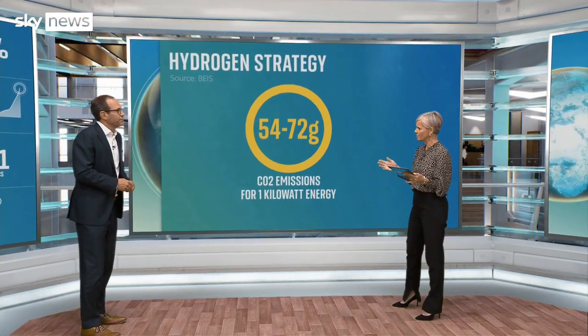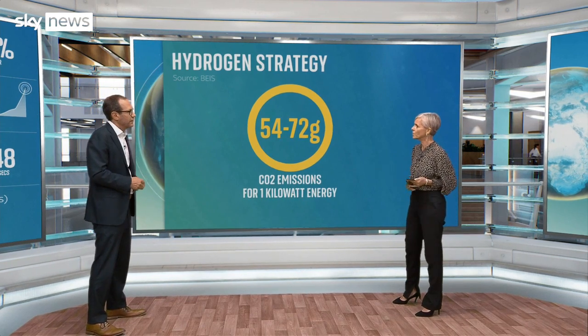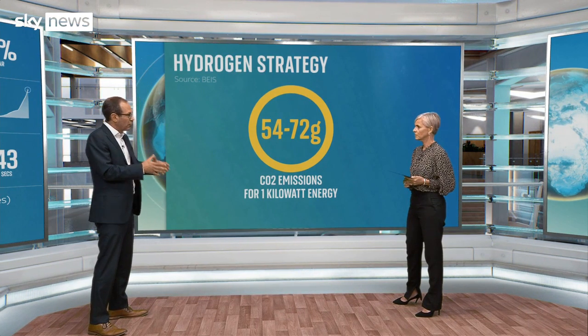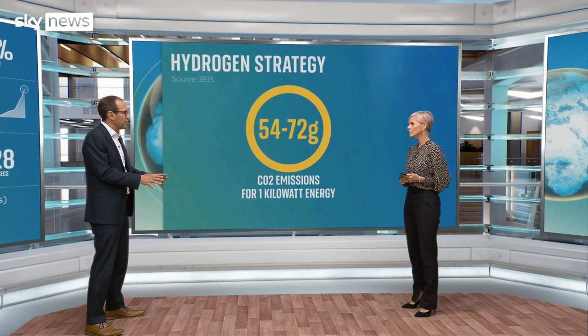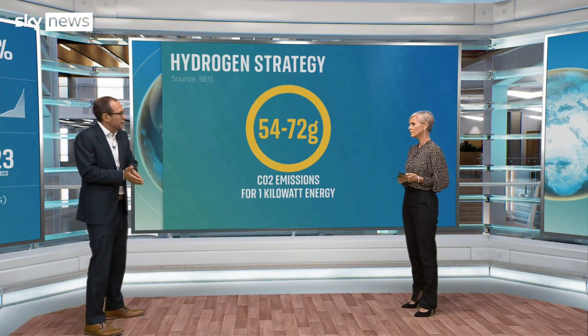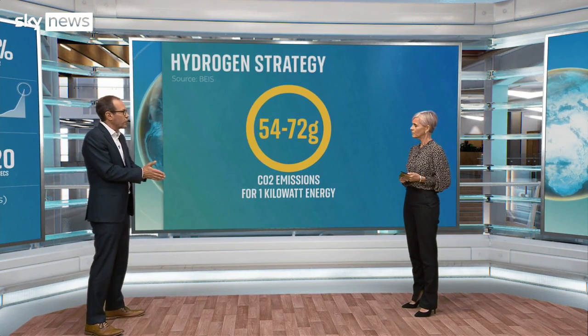And Thomas, what are the cost implications for consumers if we were to move towards hydrogen? So the consultation released today says that the costs could be loaded onto consumers through energy bills, just as they were in the early days of wind energy when it's very expensive. But as it was scaled up, the efficiencies came and the cost of wind energy is now about the same as any other fossil fuel. So that's the hope with hydrogen, that by putting the load on to consumers at the beginning, it would slowly come down. Ultimately, hydrogen would be an extremely cheap way of fueling the future. So a cost for the consumers now, but probably not in the long term.